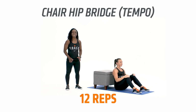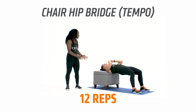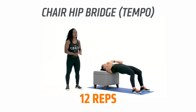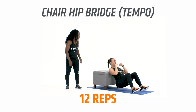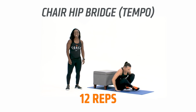Our last exercise is the hip bridge. So Lindsay's gonna set up with the upper part of her shoulders on top of the ottoman. She's dropping down. Her hips go towards the floor, doesn't quite sit on the floor. And notice when she comes up, she squeezes her glutes, she pauses for 1 second, she brings it right back down. So Orange family, ready to get that lower body talking.